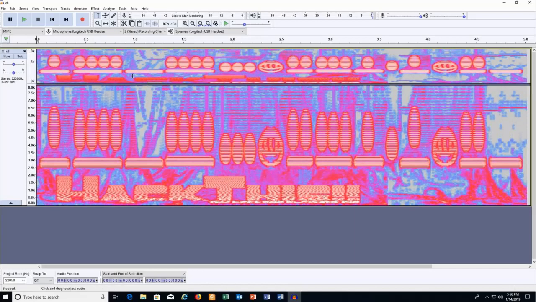Now, the left and the right channel are the same thing, so they're duplicated, so don't worry about them. Just stick with one channel. You can ignore the other. It's not like it goes this channel and then this channel. They're duplicates. So we know we're on the right track because we have "Hack This," but what in the heck is this? A line with a dot, a line with four dots, a line with four dots, three dots, a smiley face, a line with two dots, a line with three dots, a line with one dot, a line with a dot, a smiley face, a line with two dots, and a line. What is that?